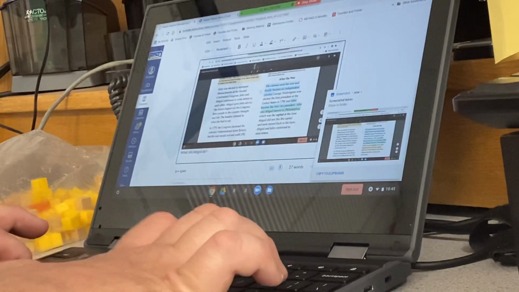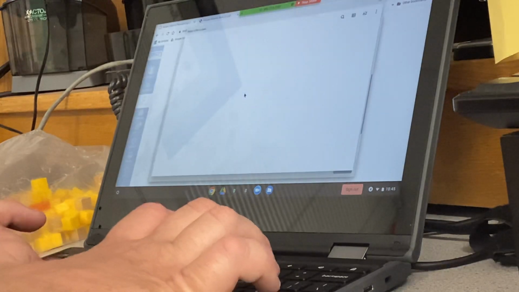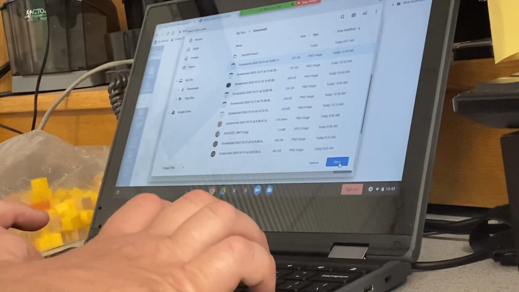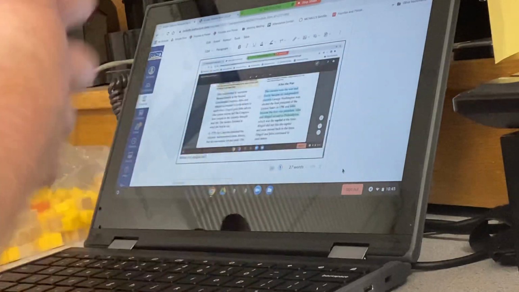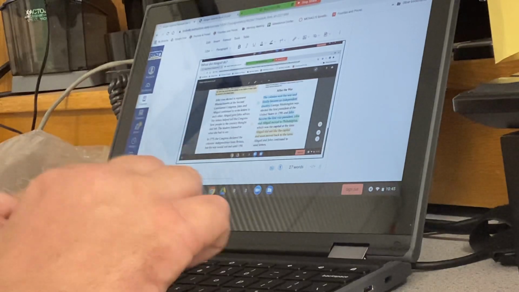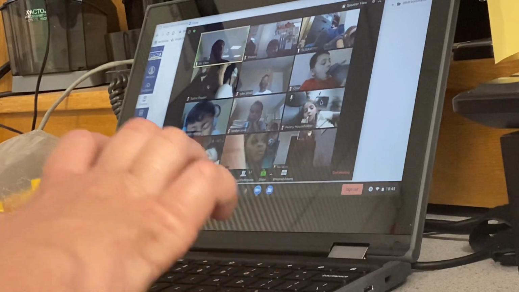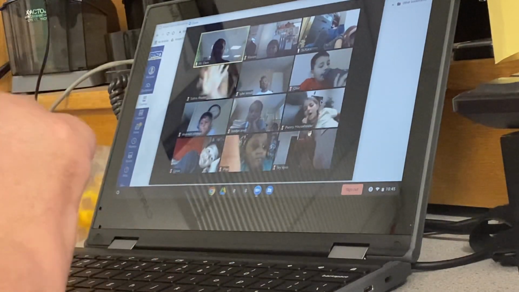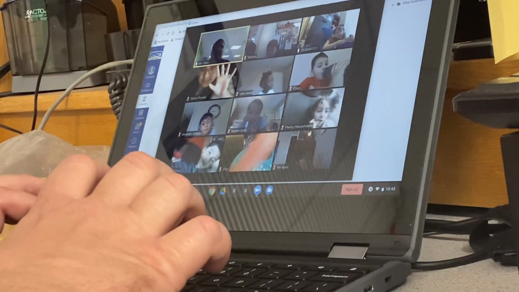Oops. So then you go to Insert, Image, Upload, Upload. Like I said, after enough practice, it becomes easy. Open, Submit. Once you do that, friends, now you've just done 4 questions. And not only that, you've shown me your text evidence. All right? So once you get used to it, it's an easy peasy routine. That's an easier way. I think that's easier instead of having to type out all the answers.